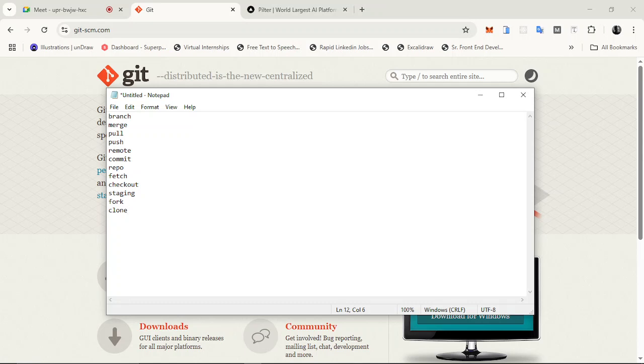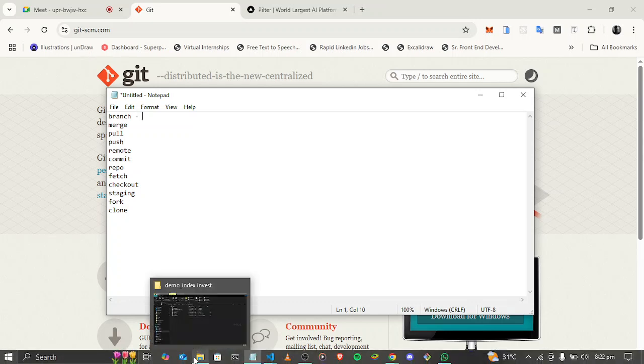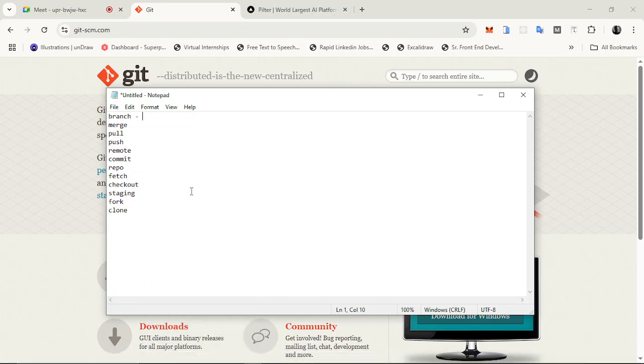Okay, rebase, tags. So let's go through this one after the other. What does a branch mean? A branch means an independent... okay, let's use a folder as an illustration here.